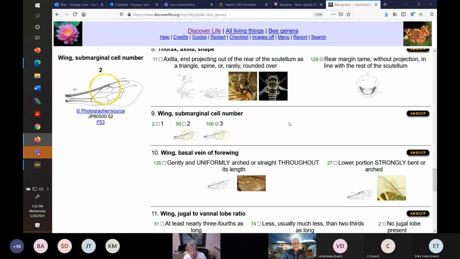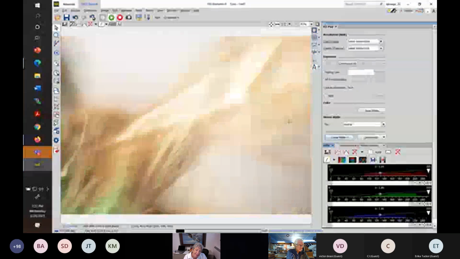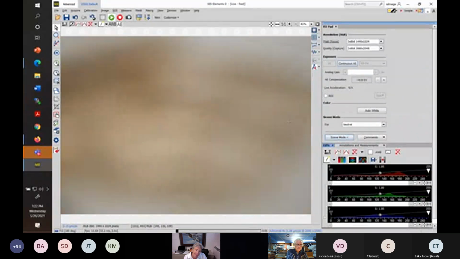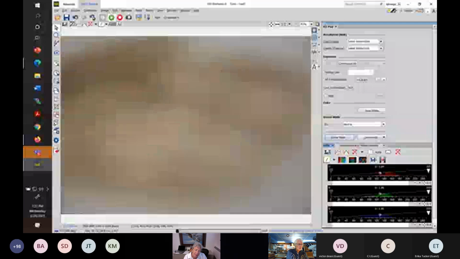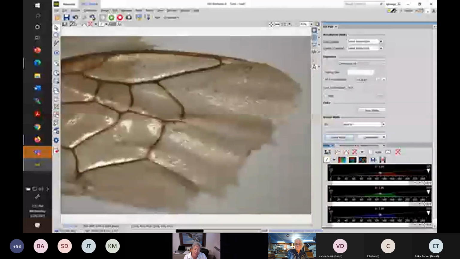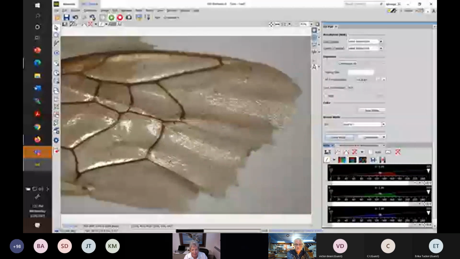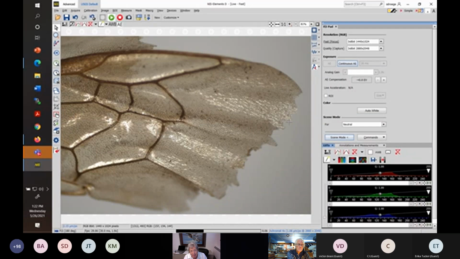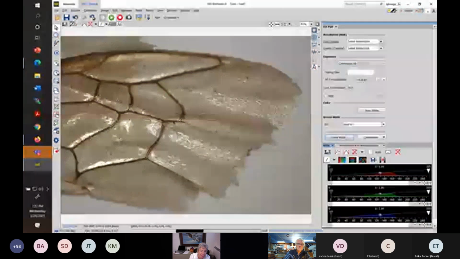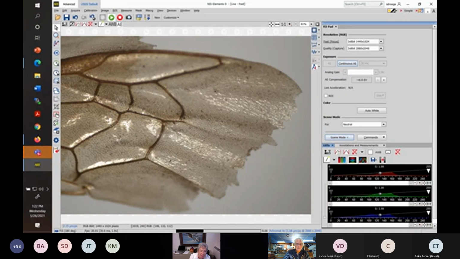Let's look at our specimen now. Here's our Agapostemon, and here is a very beat up wing. When you see a wing like this, look at the edge of that wing. That's an old bee. It's been out and about. It's a female, so it's been going in and out of its nest, gathering pollen and nectar, and the tips of that wing have been hitting the ground and taking a hit. It's a rough life for bee wings. Essentially, the older it gets, the more ragged. You can go down to about a third of the wing, and then it stops being able to fly whatsoever. It's a simple way of aging your specimen.